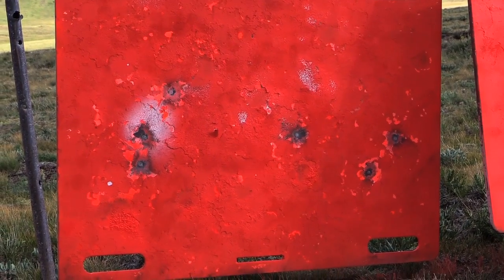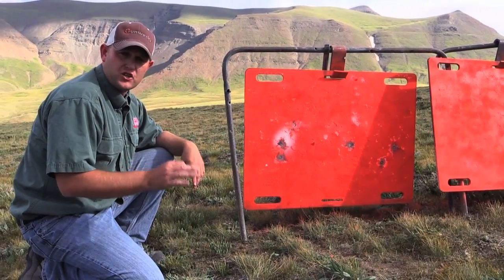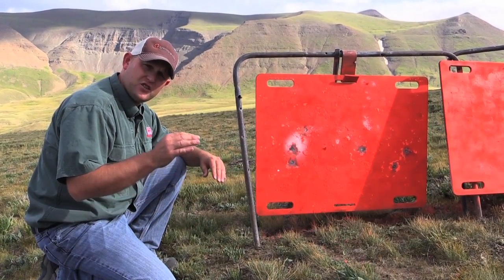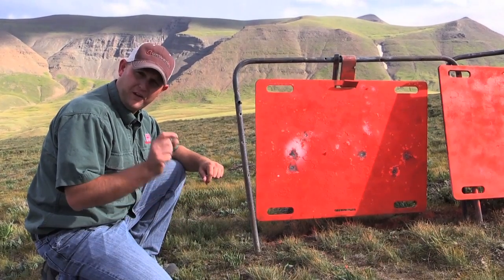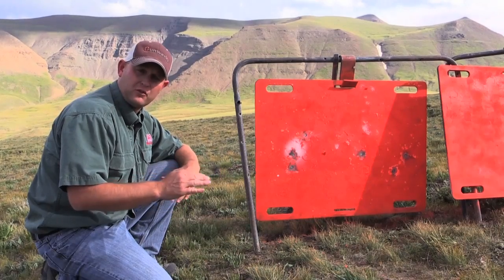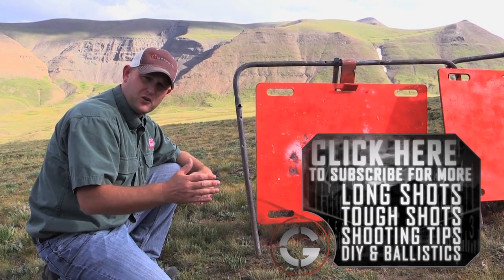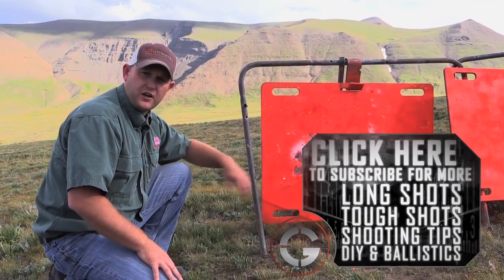Perfect windage hold. So what this shows you is that you're going to need that exact windage correction when you're shooting these extended ranges. And the reason is you're going to change elevations and temperatures and shot angles on a continual basis, so that fixed elevation turret is not going to work outside of the realm of where it's set up for altitude, temperature, and straight line shooting. When you get outside of those parameters, you're going to need an exact correction, and the BR2 Rangefinder does that for us.